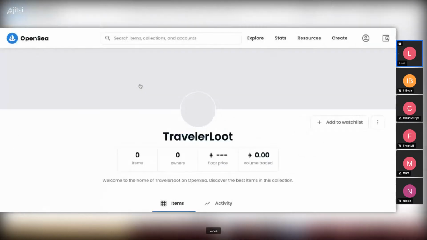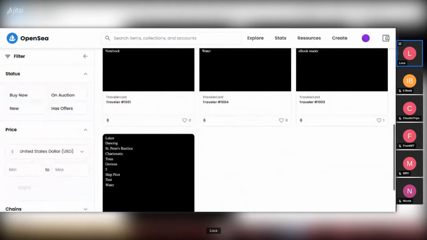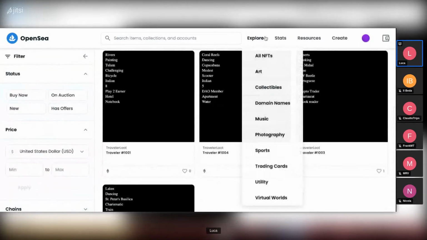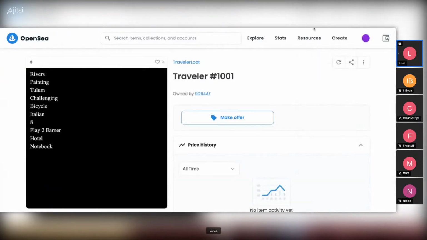Let's see what we have. 4 items. Oh, that's weird. We don't have a new one. So OpenSea hasn't yet updated, but I think we can do something with a little trick. Okay, of course, they're still pending. So we have 2 claimed by guilds, actually by the same address, and then we have another one, classic, a standard guild.